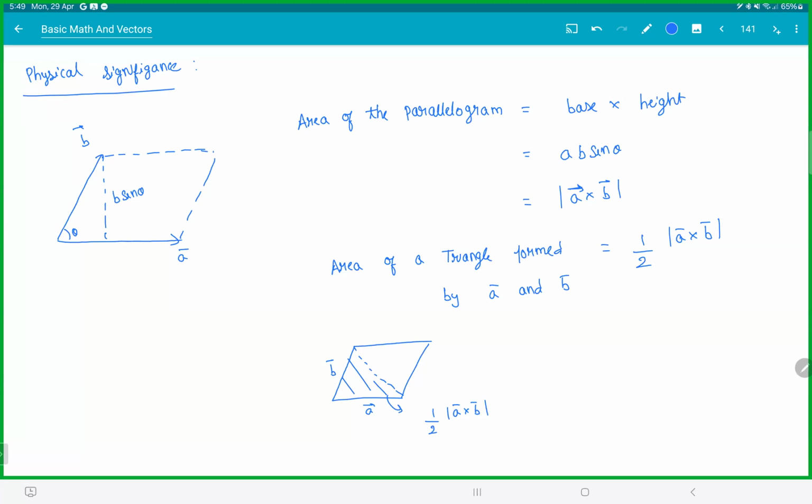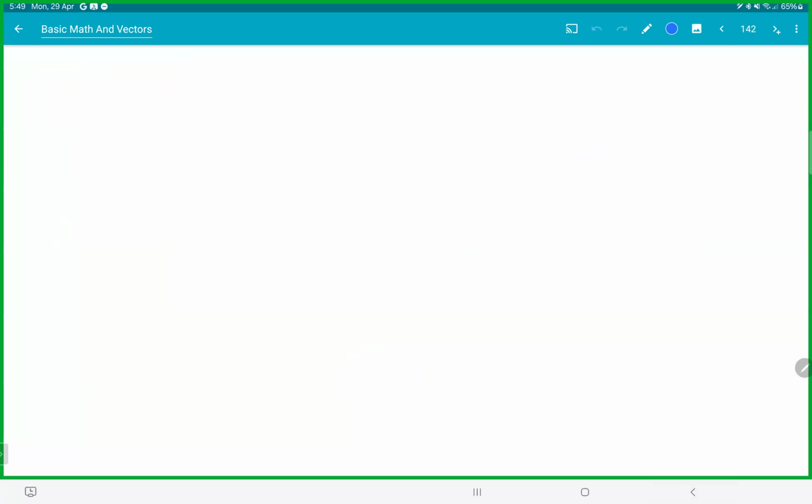Easy stuff. Next thing. So how do you find a vector cross product? You don't know how to make a 3 into 3 determinant? Let me teach you. But you must be knowing it. Still. So if you have a vector A bar, AX I cap, AY J cap, AZ K cap, and if you have B bar, BX I cap, BY J cap, BZ K cap. So if you literally do the cross product, you'll get the answer, but it'll be quite lengthy. And there's a high chance you might goof up something.